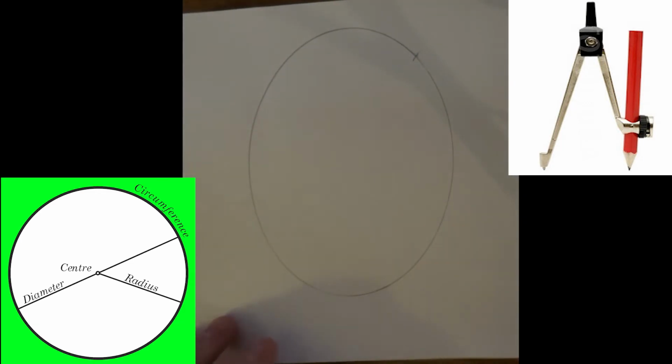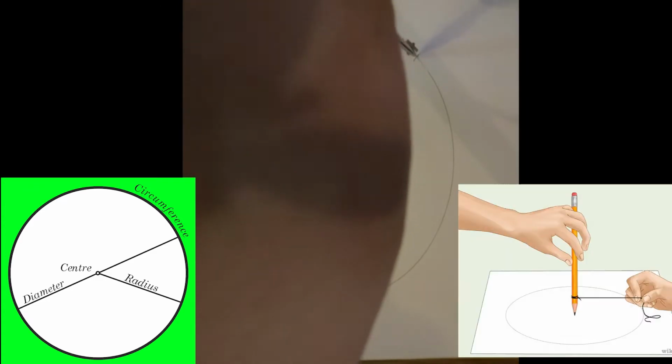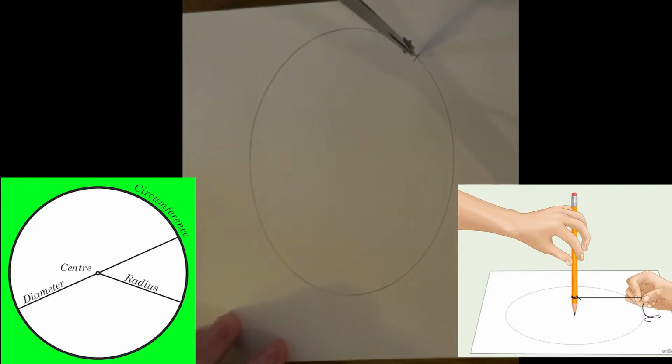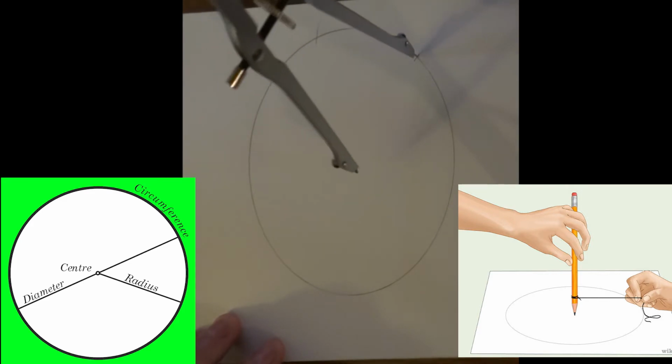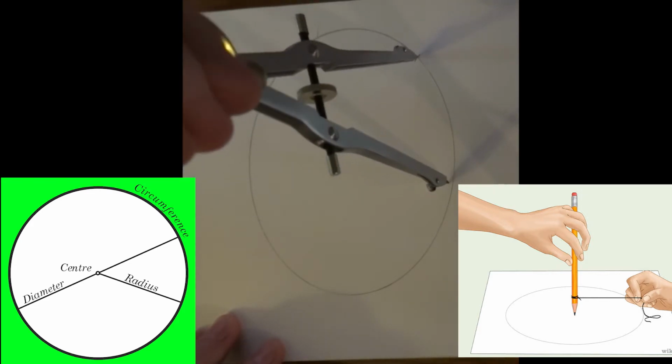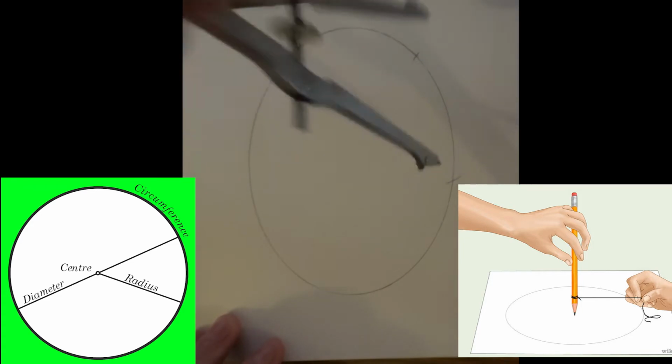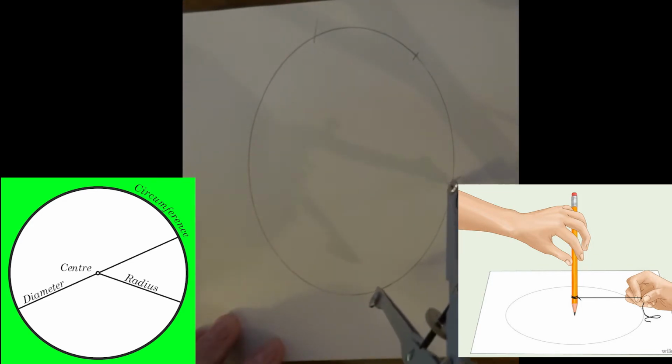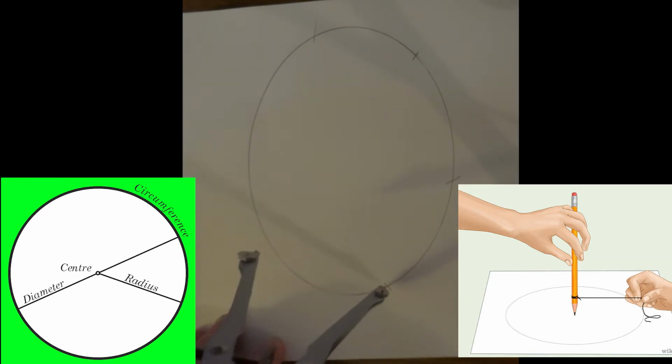You can also do this by tying string to a piece of pencil and just running that in a circle. Hold the string in the center and then move that pencil around in a circle, and it'll create that same shape, but it's a little bit trickier to handle.